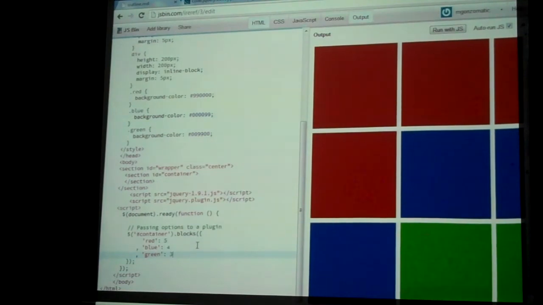So if you know how to work with the format, if you know how to look at the API for the simple stuff, just see if I'm going to fire the function on a jQuery object, and then I'm going to pass some options in there, whatever they say I can, and then you can fiddle with it and get it to work. So that's the basic low-down on how to use plugins out there.